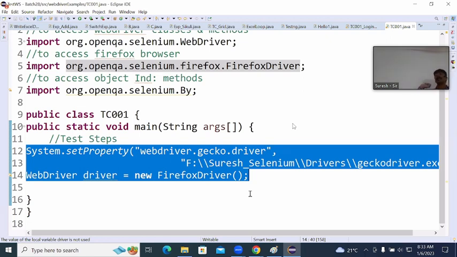You have to write these two lines of statements and explain.